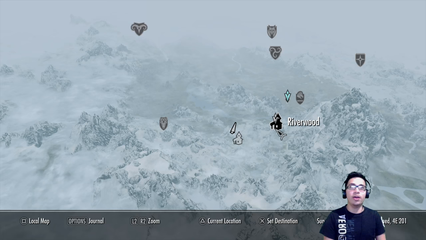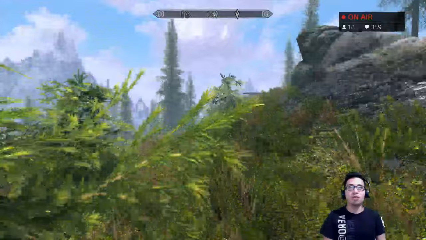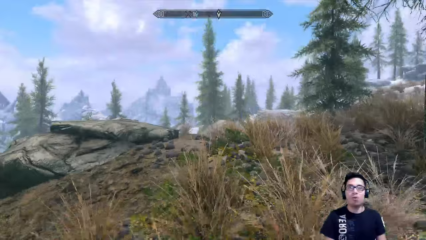All right, so we're gonna go ahead and go straight to Draven Manor. Actually, let's go ahead and do the quest, this little mini quest, like the actual story quest, real quick, just to get that out of the way, and then we can go over to Draven Manor. Hashtag Keith.